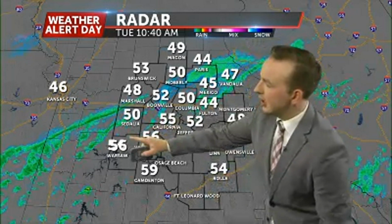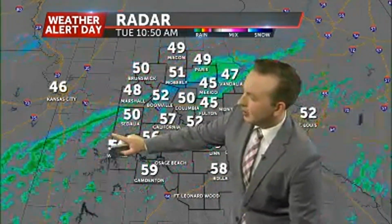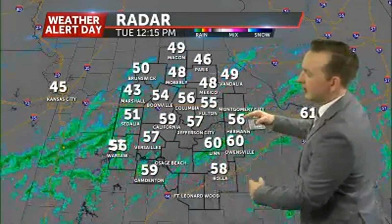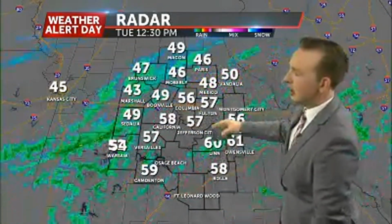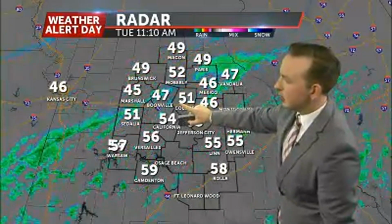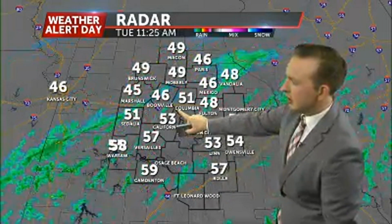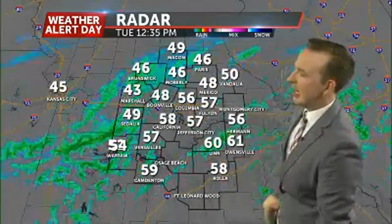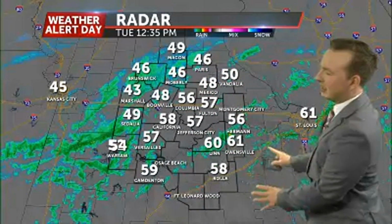Again, you can see showers across the board. Pick up this little line here. You see that little line? I believe that's our front reflected there at the surface. We're starting to see just to the north of that temperatures drop. So again, over the last 2 hours, we're looking at Boonville dropping down again a hair. We warmed from the 40s into the 50s, dropping down into the 40s again. And you can see warmth generally to the south. We'll likely see that come to an end pretty quickly once that front drops through.